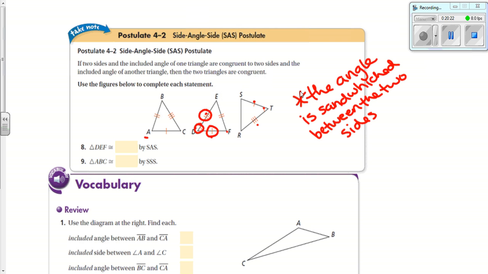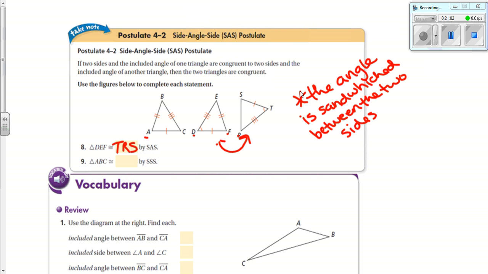So it says triangle DEF is congruent to what by side, angle, side? So we already said it's these two triangles that are side, angle, sides. So DEF, okay, so this one's going to be T, starting with T because those are where your angles match. Let me erase the markings so we can see. Okay, so D and T match because that's our angle markings. E is next. E is between the 3 and the 2. Okay, well, we don't have a 2 over here, but we know it's going to probably be that side we're looking at. Okay, so R, S.